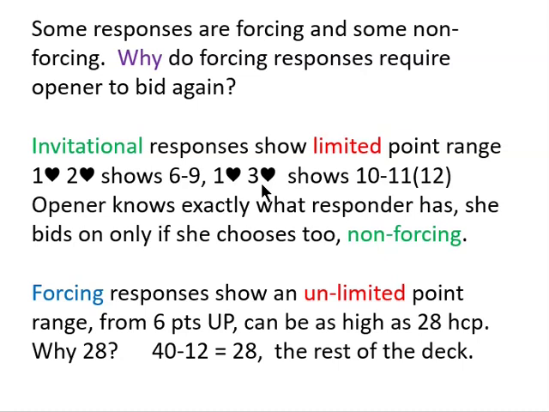A jump raise from 1 heart to 3 hearts also shows a limited point range from 10 to a bad 12. In other words, we know the bottom and the top of responder's point range. Knowing that, opener can bid on if she chooses to, but she's not forced to because the bids were not forcing. Forcing responses show an unlimited point range.